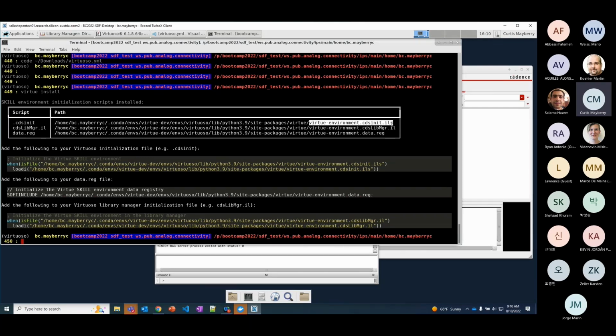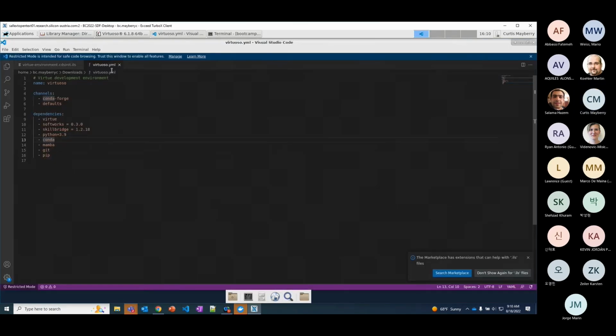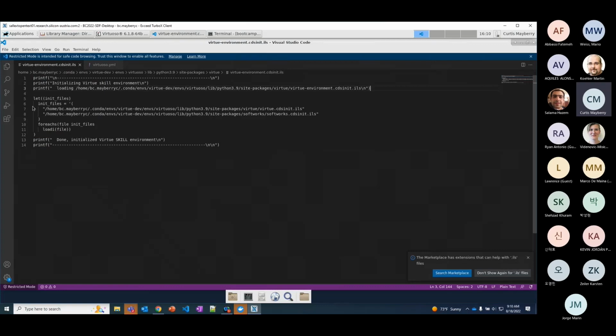It just created these, and these contain the links to all of the Virtue conda packages. You can see it picked up that I have Virtue and Softworks installed. So this handles the changing of that CDS init environment for you.